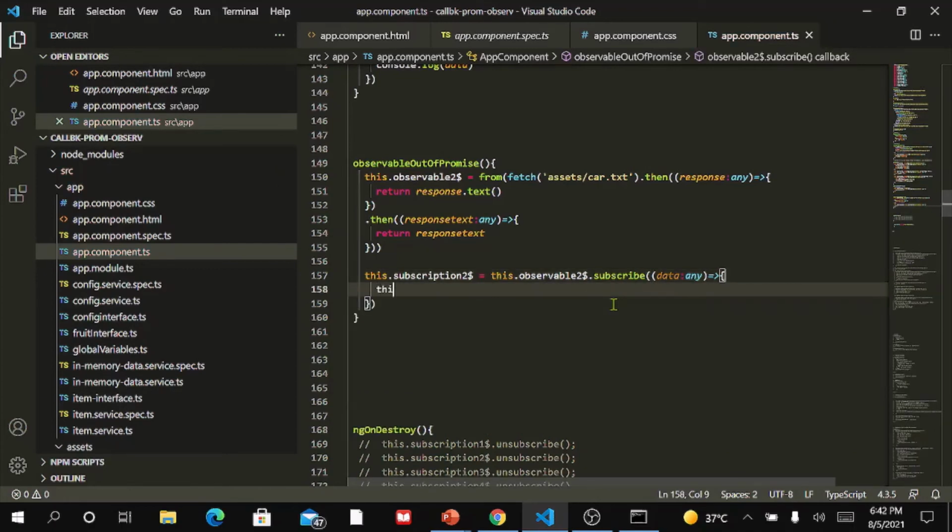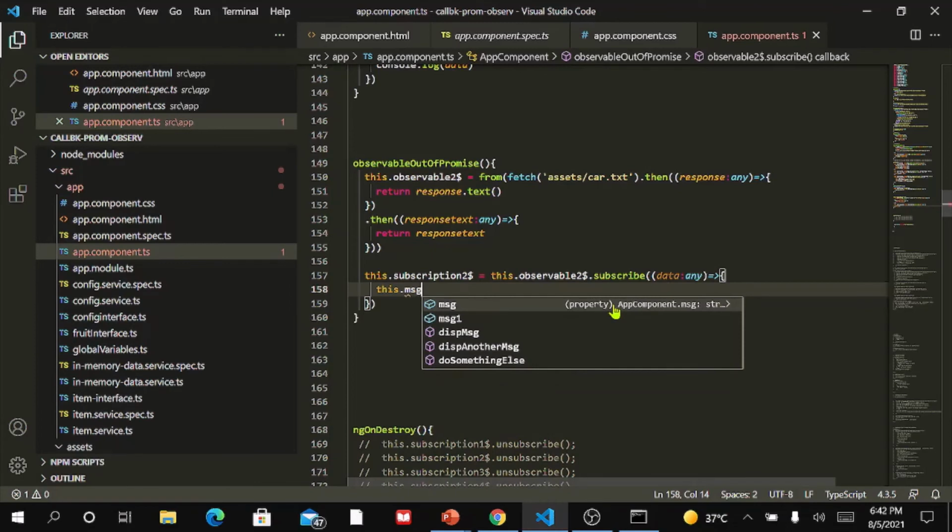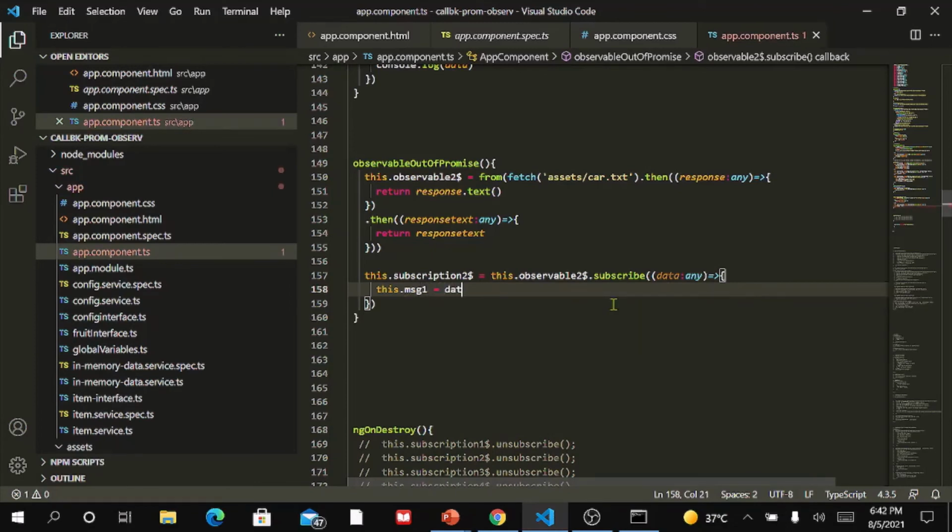Here we'll say this.message1 equal to data. Okay. So now you saw what we did. We created the promise, right? And that is basically being converted to an observable using the from method. And then of course we can subscribe to that observable, and then assign the response returned to a property.